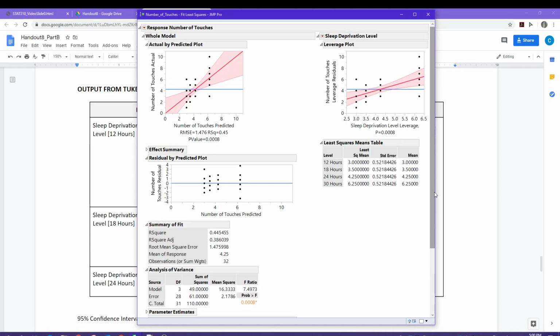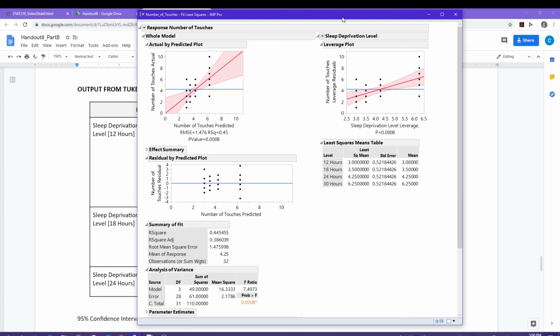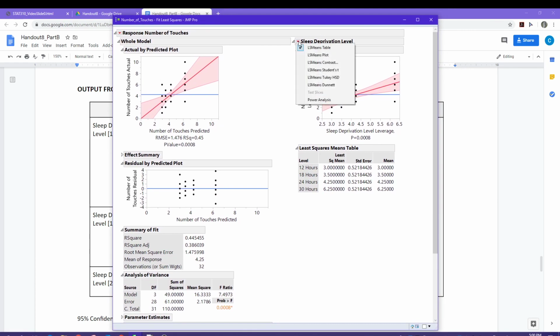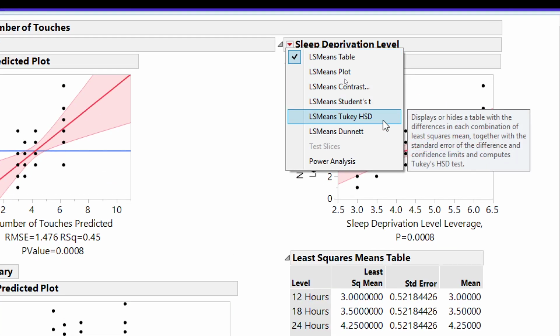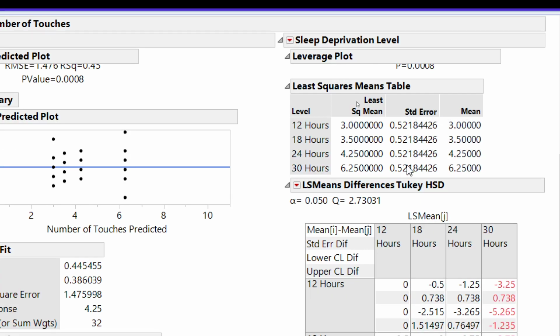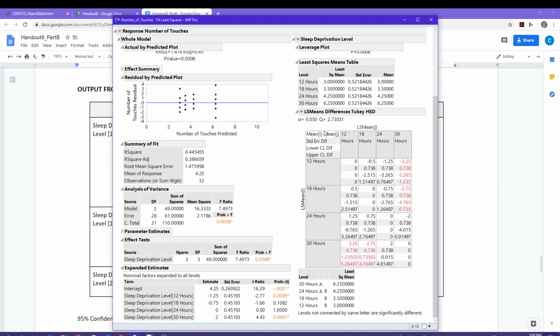The multiple comparison output is up here in the upper right-hand corner. So I'm going to be selecting the red drop-down menu here, and I want to select Tukey's HSD. I end up getting output that's given to me. Lots of output here that we're going to talk through. And then down below, they have what they call the connected letters report. So we'll talk through that now in our handout.